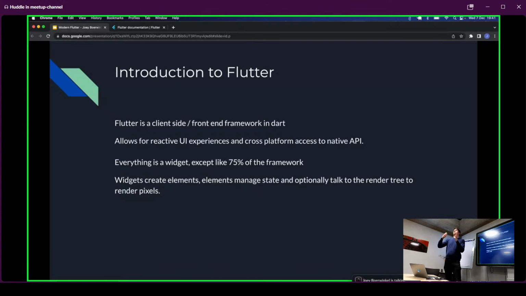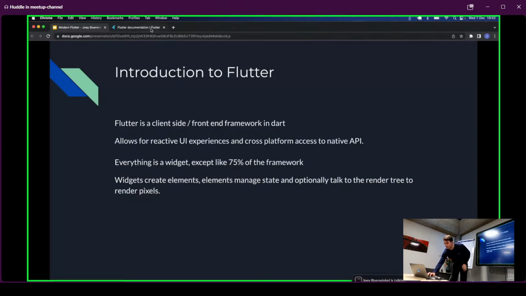And then that talks to a render tree, because not everything that has a state actually renders. If you have a box that has padding and a number in it, and that number is being counted, the counting of that number does not have to be rendered, but the number itself has to be, so that has a different layer.